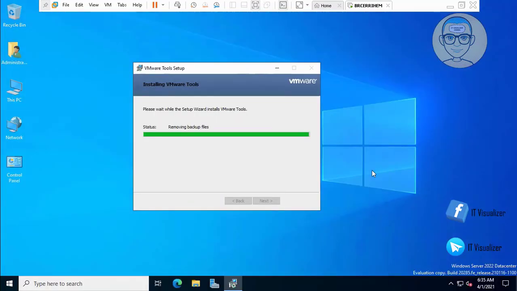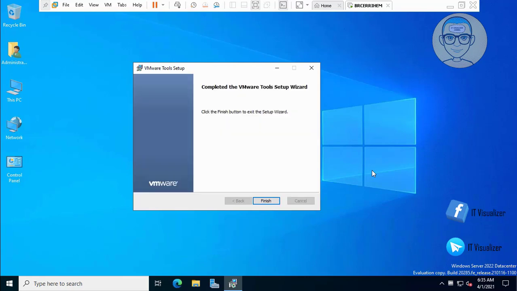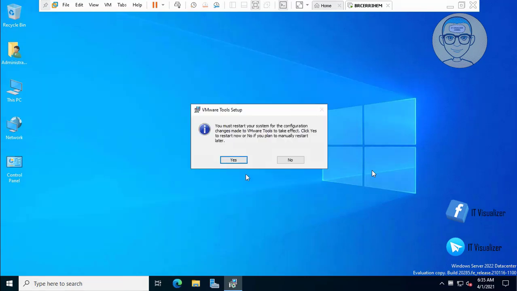Okay, this is the correct one, and then it will ask us to restart the virtual machine, and this is correct. We need to restart the virtual machine, and after that we will change the name of this virtual machine to the name we need for our first domain controller, and we will assign a static IP address.